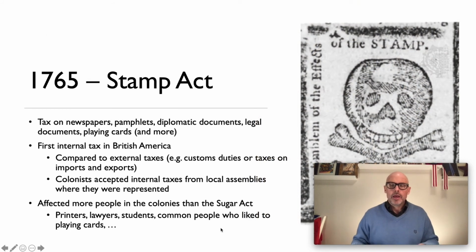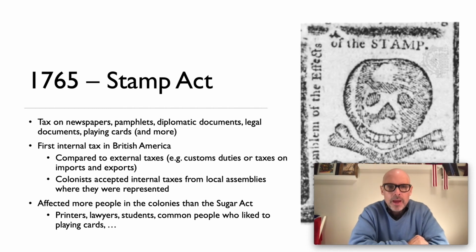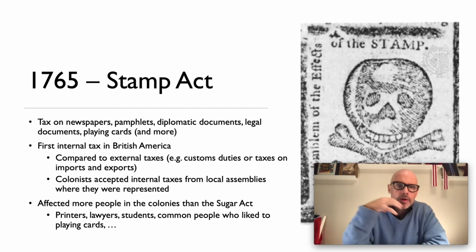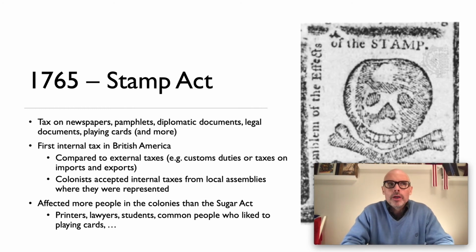Now, the Stamp Act taxed newspapers, pamphlets, documents, legal documents, playing cards, and many, many paper things, right? But the important thing here is this was an internal tax, right? Before, an internal tax would only be by the local assemblies in the colonies, the local governments, the local congresses, if you will. And people accepted that because, at least the landowning wealthy, had representation within those local governments.